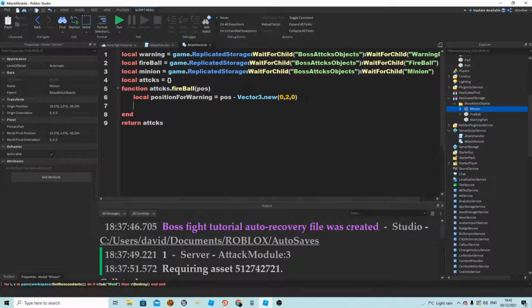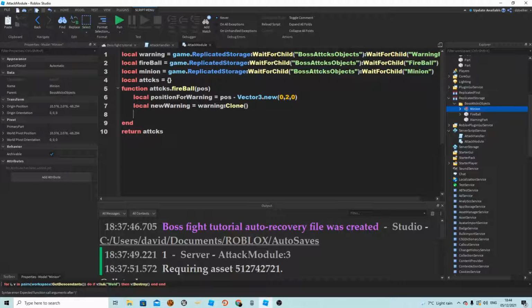But now let's just say local new warning equals to warning colon clone.